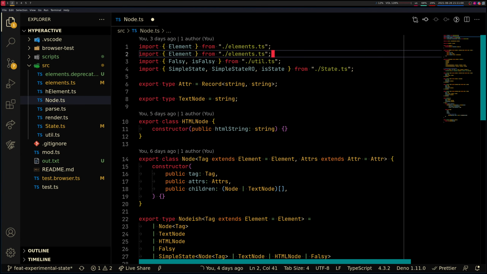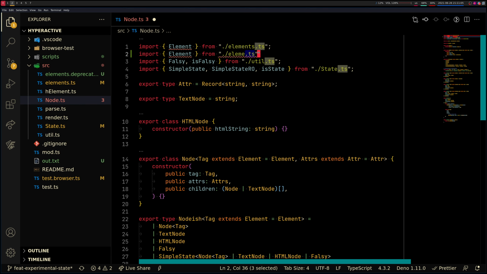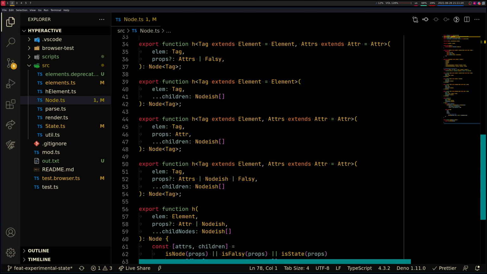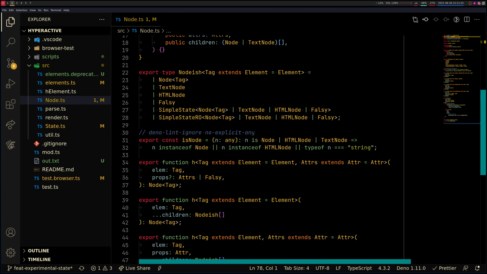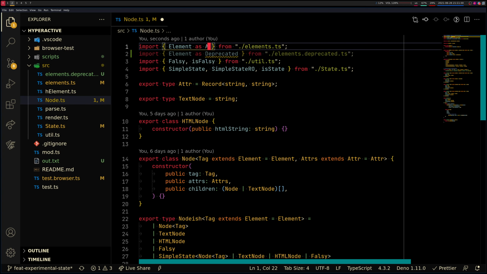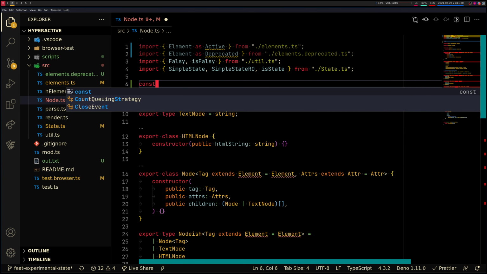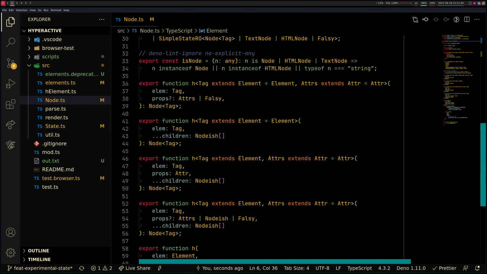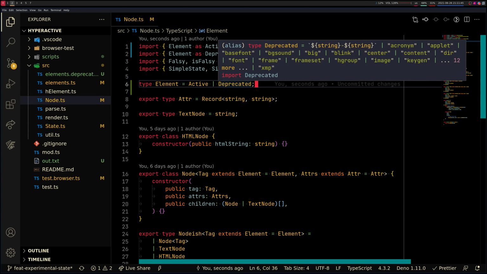We have this, we also have... By just doing this, we already allow users to use deprecated elements.